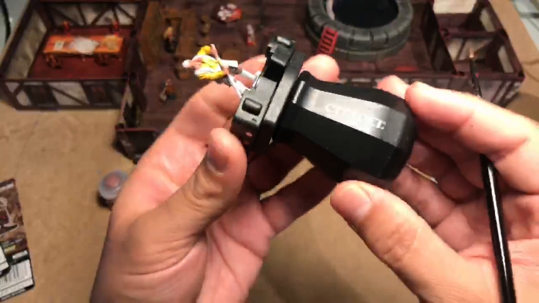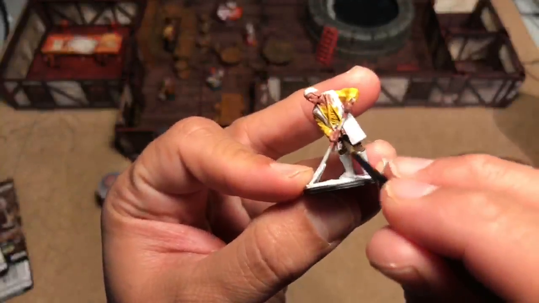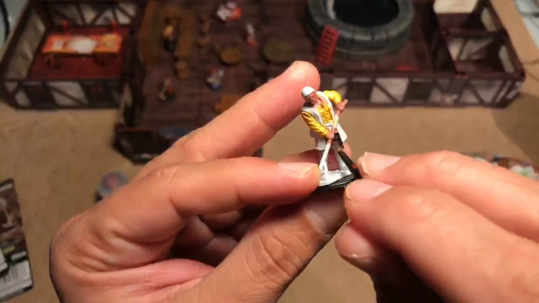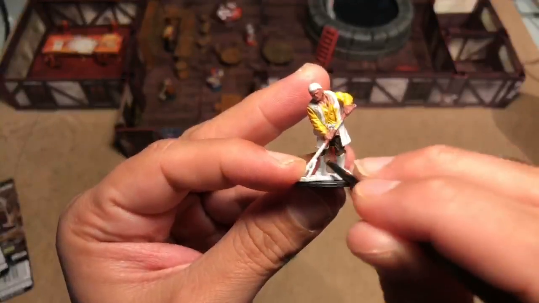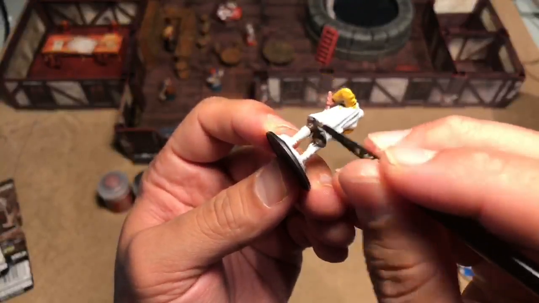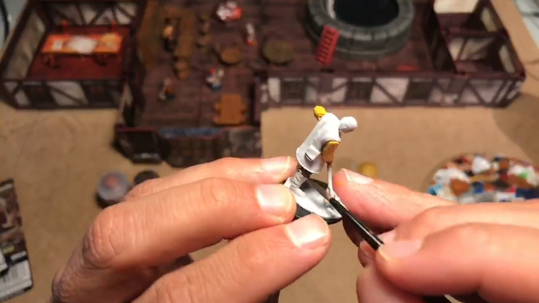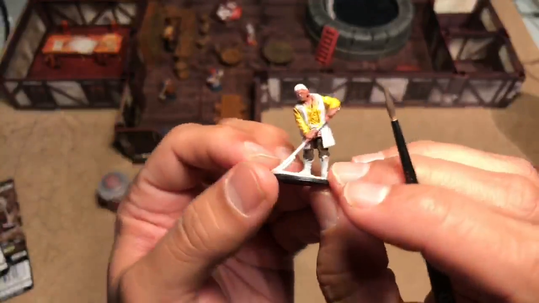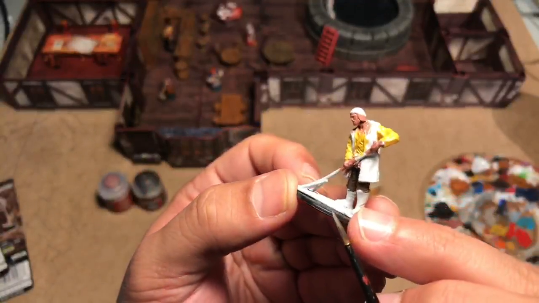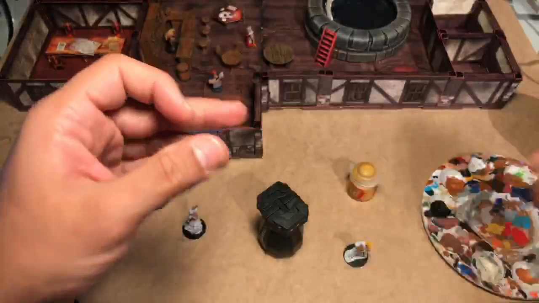Now, the problem with this mini holder is that sometimes you can't get into those areas. This is why some people like to mount their minis on a paper clip drilled into the bottom of the mini, so that you can get into these areas. I'm not too concerned. Once again, I just want to get these on the table. I'm not looking to win any competitions with these minis.